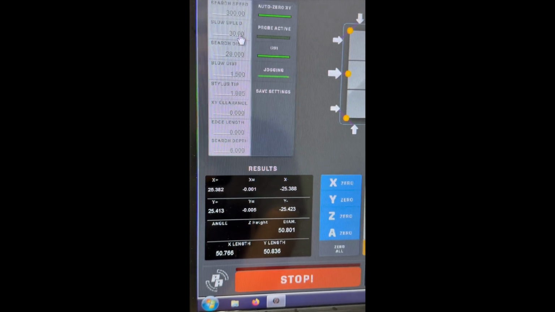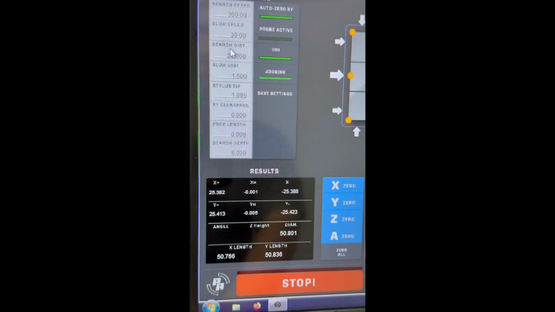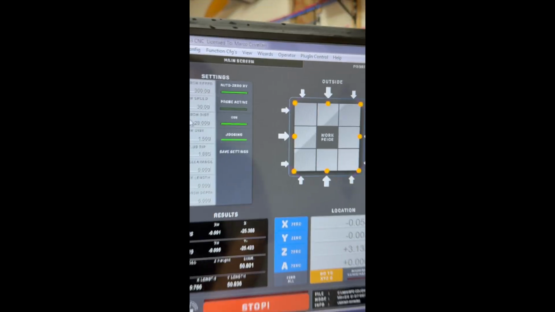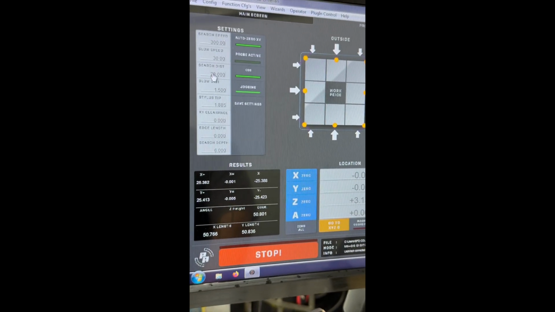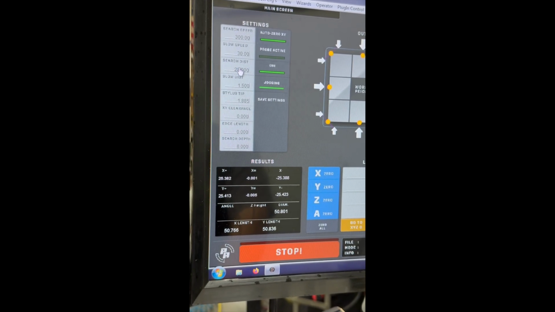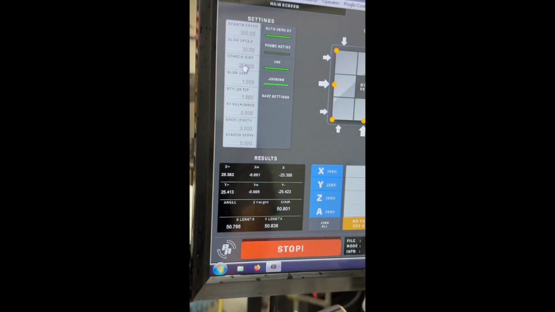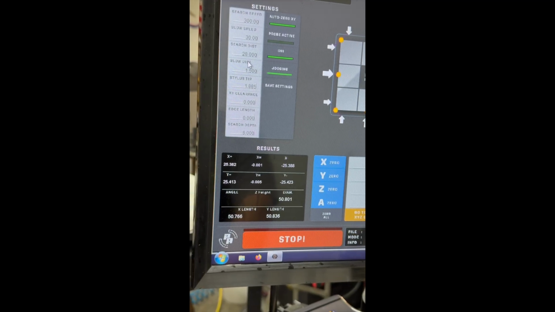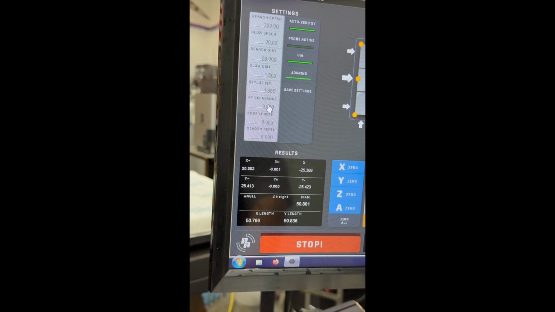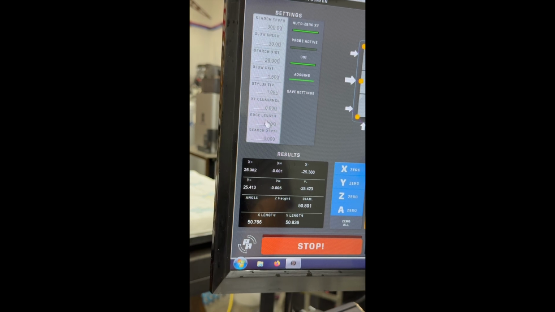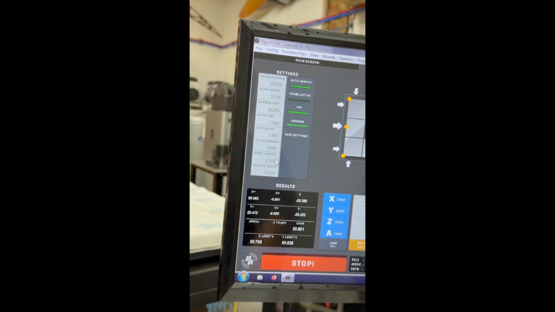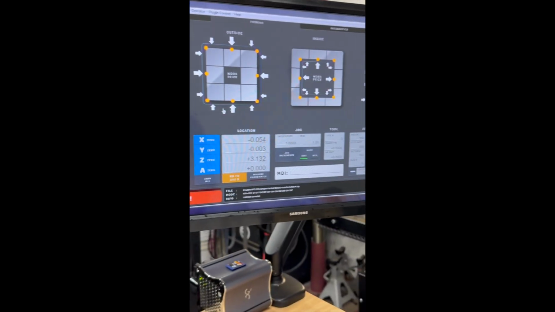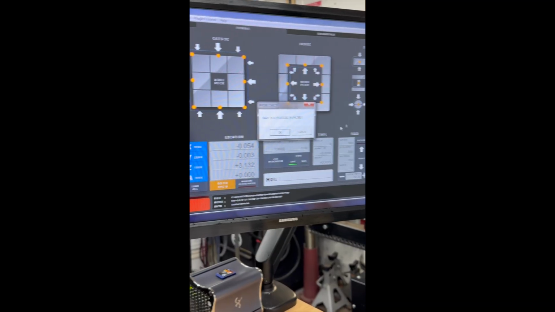The other thing you want to set is the search distance. For the first search distance, you could use a whole diameter, but if you put a little bit more than half of the diameter, that will work unless you're completely off center. If you eyeball it well enough, that should work. The other important thing is to put the XY clearance at 0 and the edge length at 0, so the probe goes straight down and then to all different sides to test it. So we're going to run it now and show you how that works.